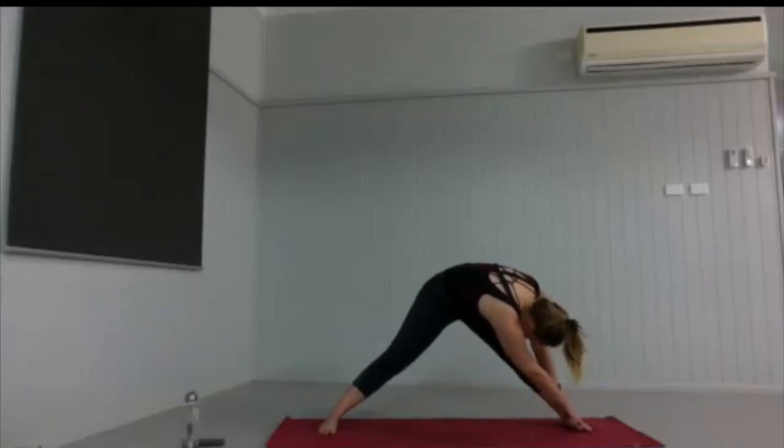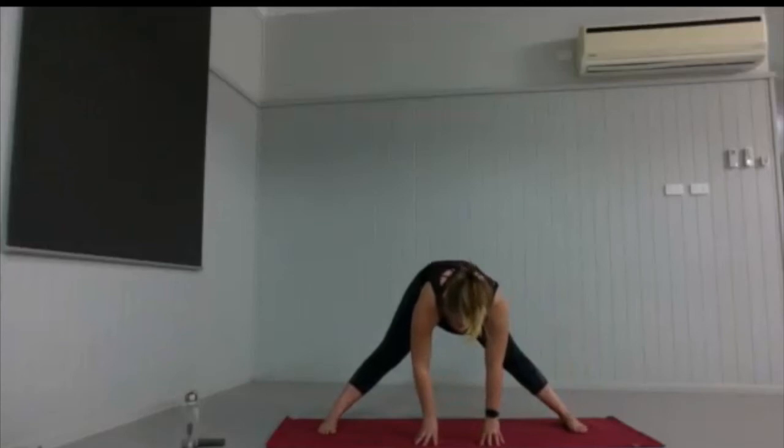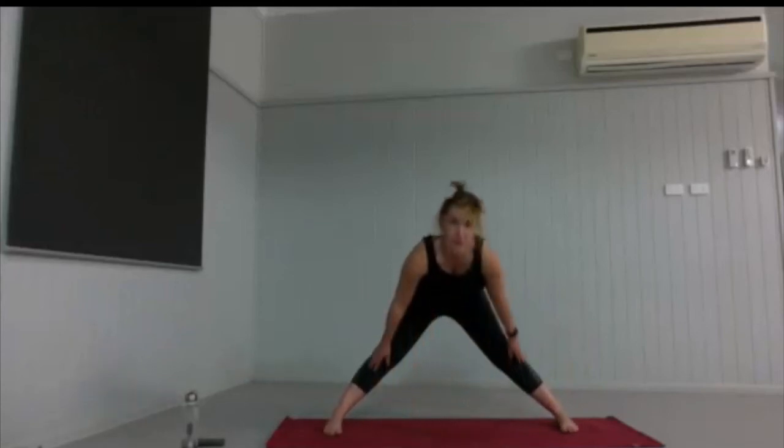Just a couple more deep breaths here. Okay. Inhaling as you return to center for a halfway lift, looking forward. Taking your hands out wide as you hinge from the hips, coming all the way up.